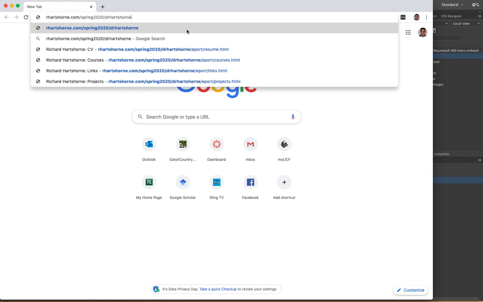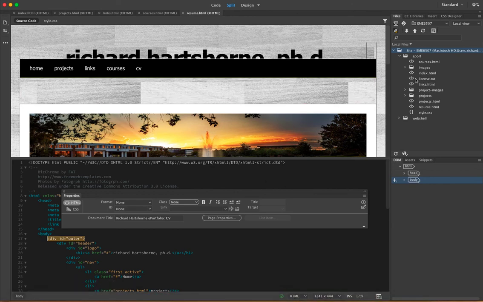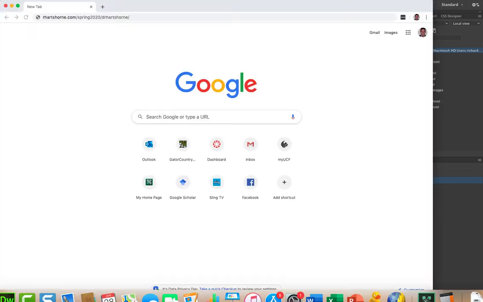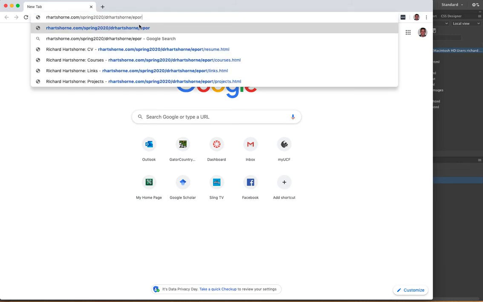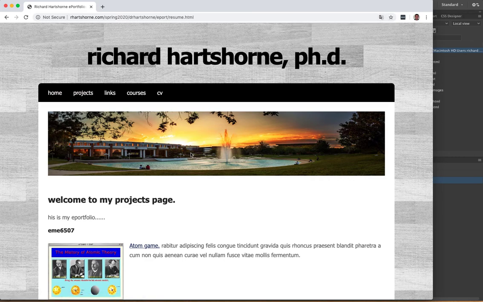That's my username, so whatever your username is. So mine is always going to start like that, and then it's going to move out from there. Now remember that ePort sites folder is invisible, so my next part is just going to be ePort and then whatever page I want to pull up. So I'm going to click on ePort / let's just put in resume, and boom, pops up nice and neatly.